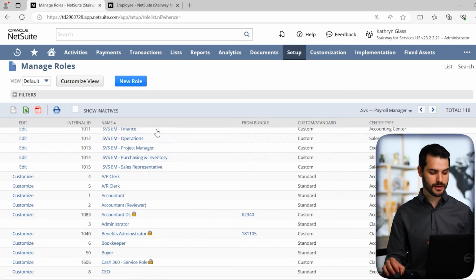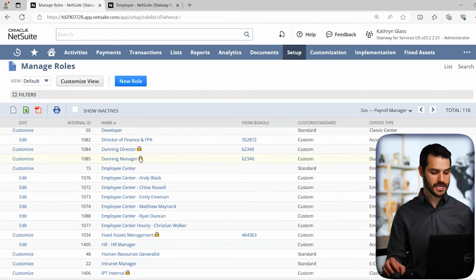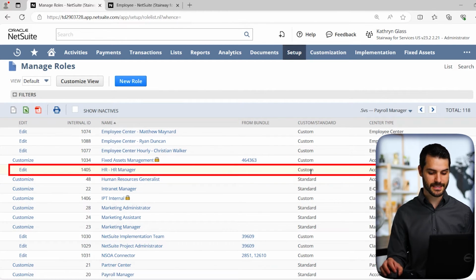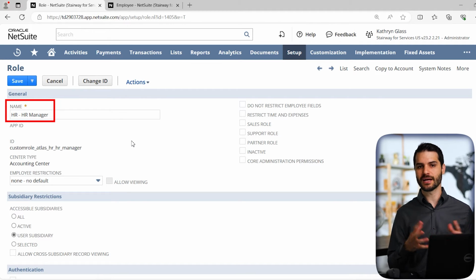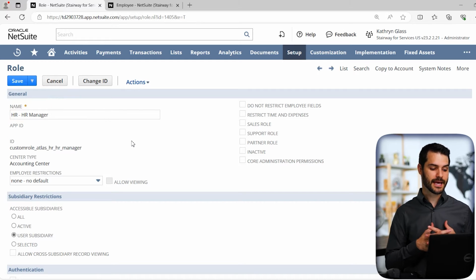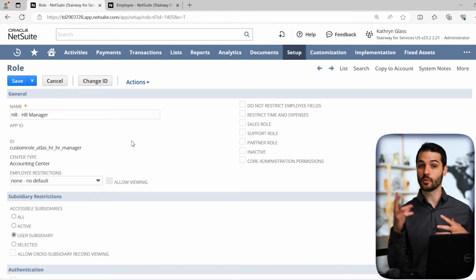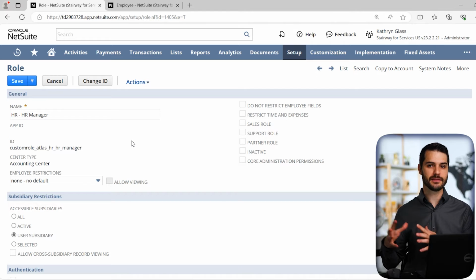So we can come down this and you can see here I've got an HR manager role. You can see this is a custom role and this is the one we're going to be editing. So we'll click on that. And it brings us to the roles and permissions page for this particular HR manager role. And just to make it simple, I'm going to give a lot of different examples as I go through this. Let's say we have one particular employee in mind, Joe, and he's going to be taking on the HR manager role. So this is kind of who we have in mind. And as we go through, you'll see there's others that can also use this role. So I'll give examples of that.